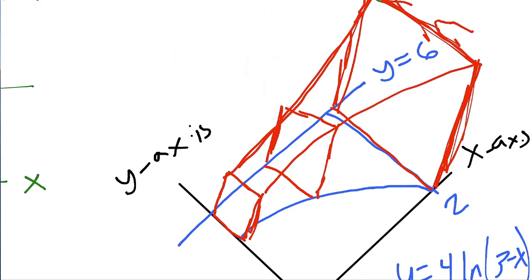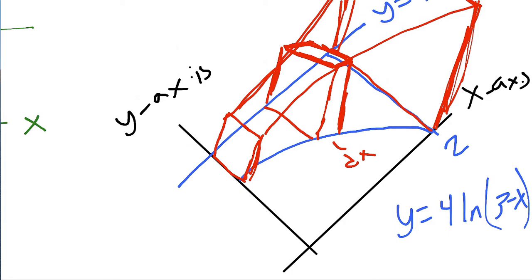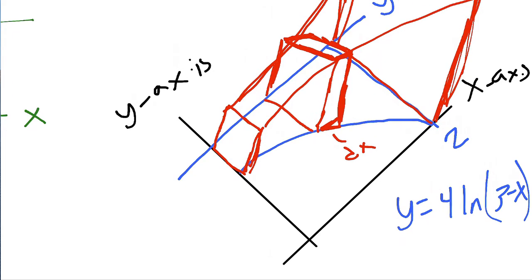What we'd have is some sort of a width to this tile. So this tile would have some kind of a width. And that width has some sort of a change in x. We'll call it dx, because remember that's the x-axis. So that width right there is some sort of a change in x. And I guess that tile actually kind of goes like that. Okay. So you've got this tile. It looks like that.